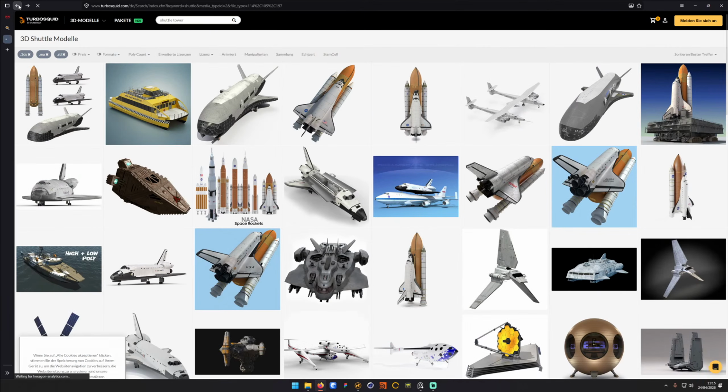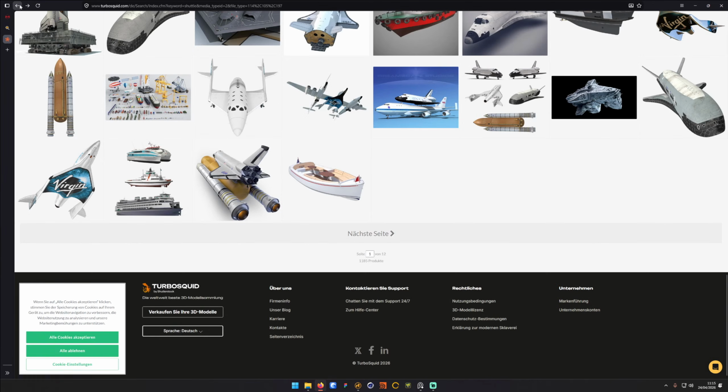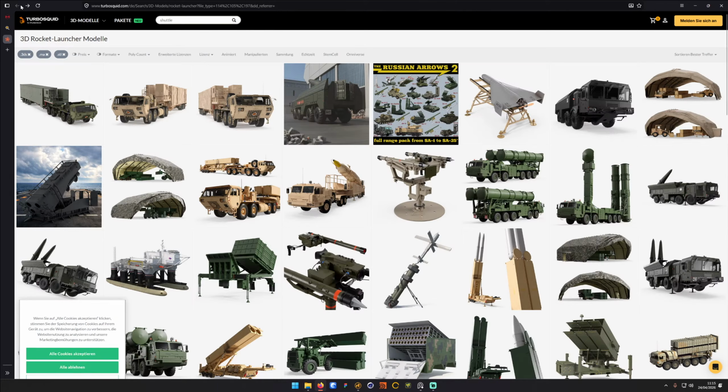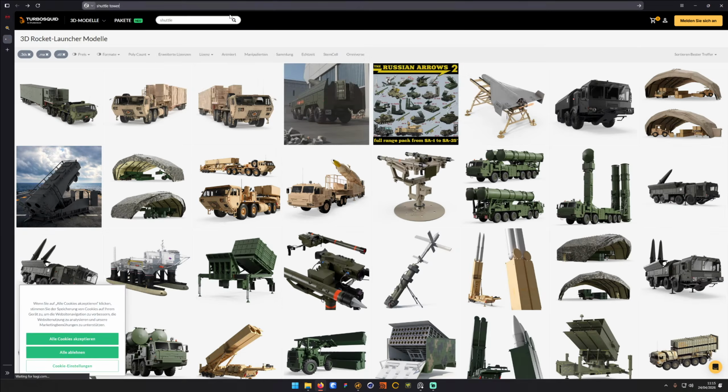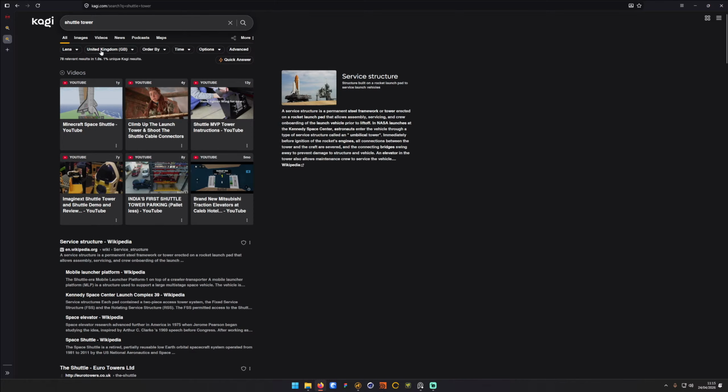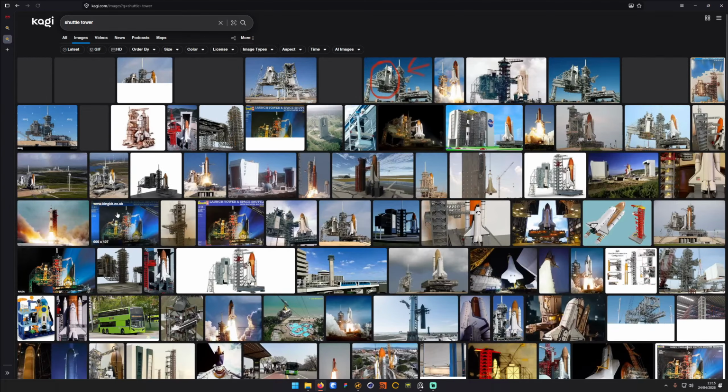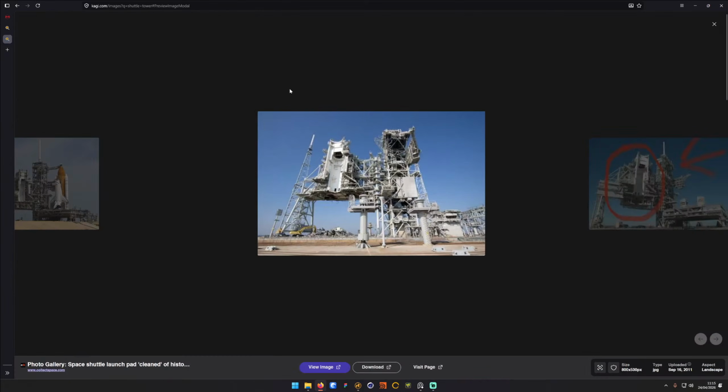Right. Shuttle. Okay, so that's pretty good. That's pretty good.